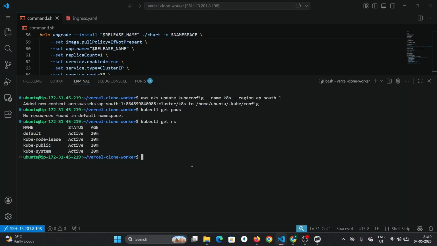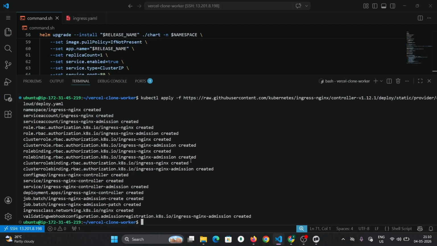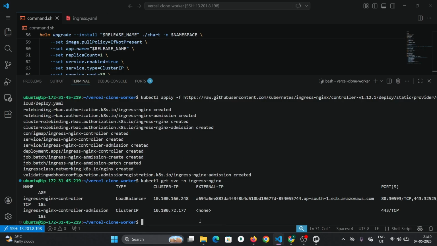Go to your worker and write kubectl apply -f with this URL, and it is applied automatically. Now run kubectl get service in the namespace. You will see this is the load balancer IP.